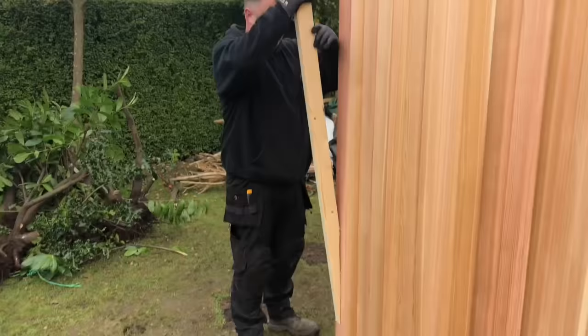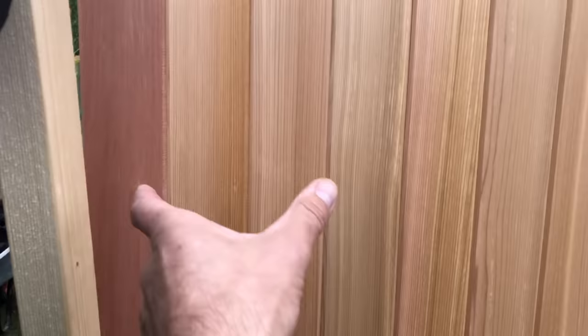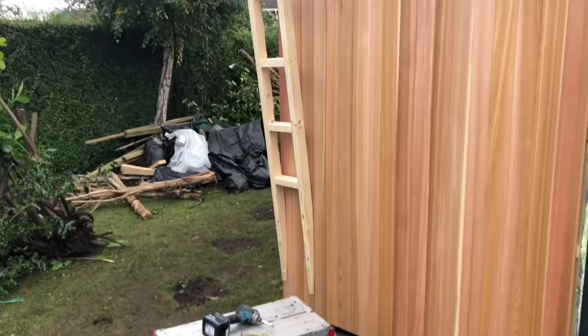So what I'm going to do, basically, I'm going to put another one there, make a ladder frame, fix it to the roof, fix it to the cedar, and clad it then. Right, so that's the first part of the frame on. So 10 degrees at the top, we cut a big splay at the bottom. It's just a ladder frame, basically.